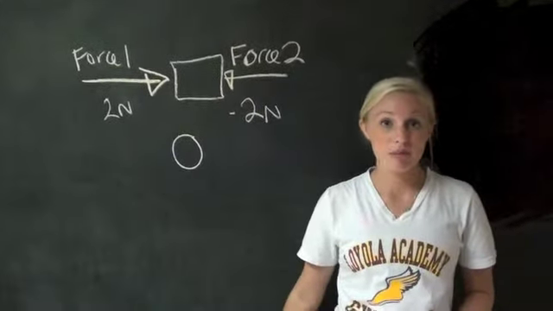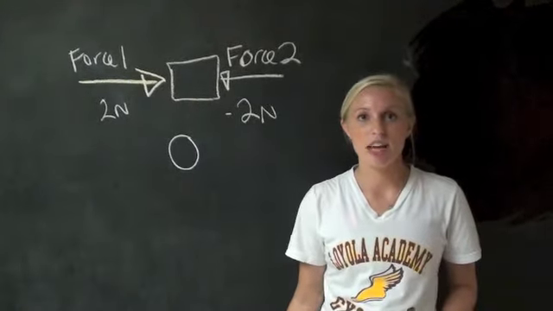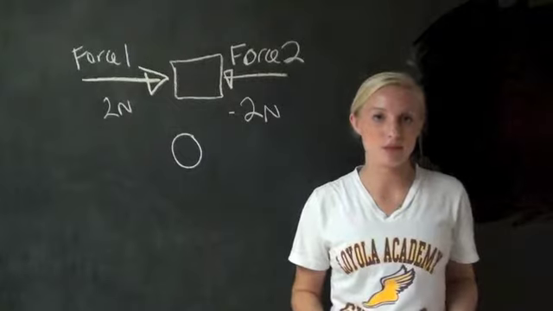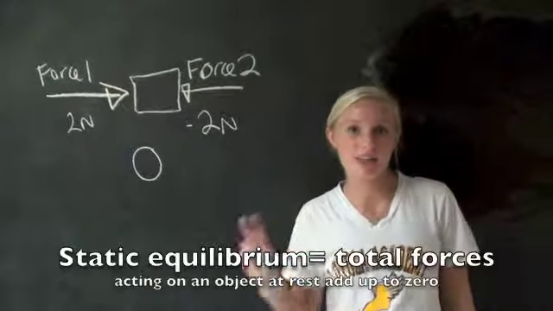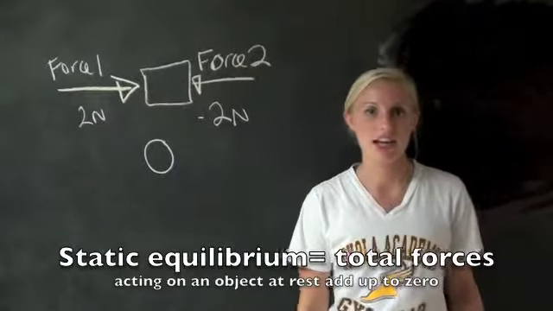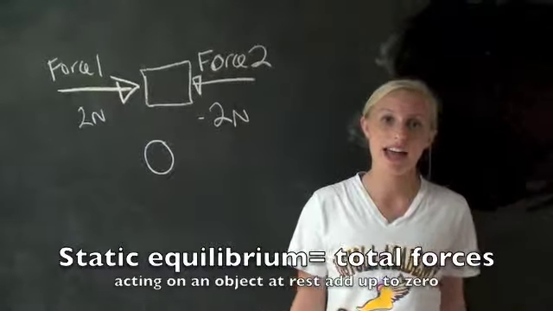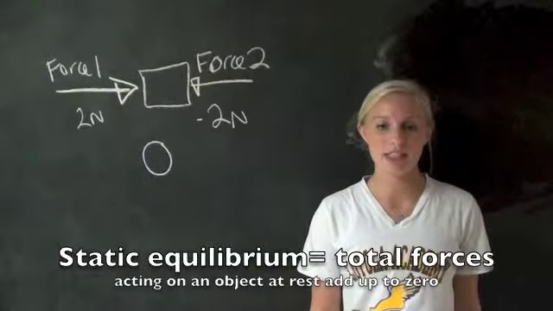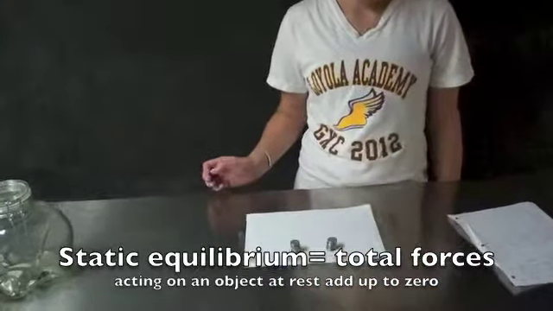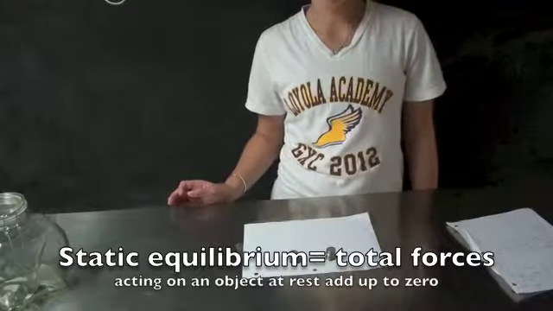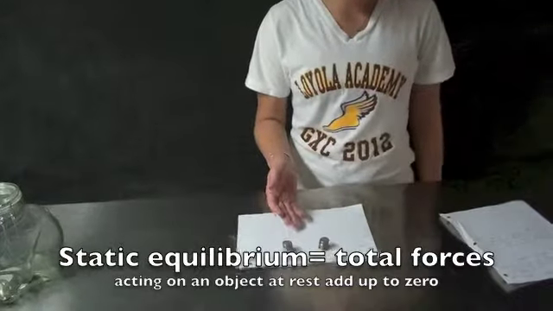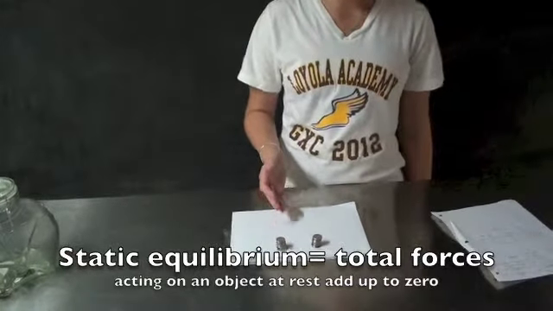So, equilibrium is the state of an object in which all of the forces acting on it cancel each other out to be 0. There are 2 types of equilibrium. The first type is static equilibrium. This happens when all of the forces acting on an object add up to be 0. Like these dimes. There's no force that's pushing an object in a certain direction without another force that adds up to cancel out on it, so these dimes stay at rest.